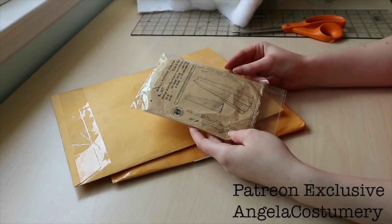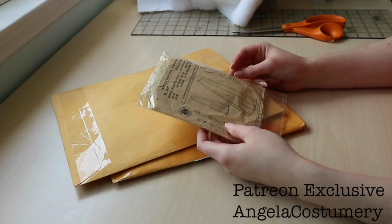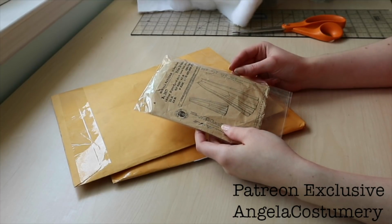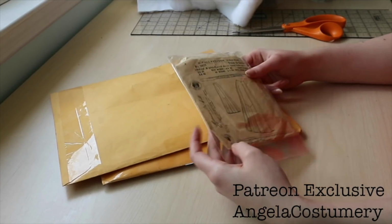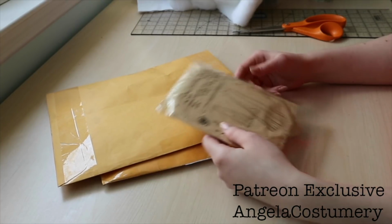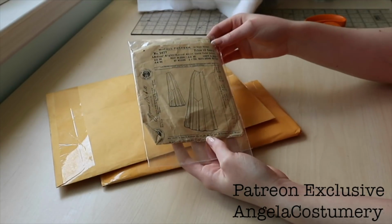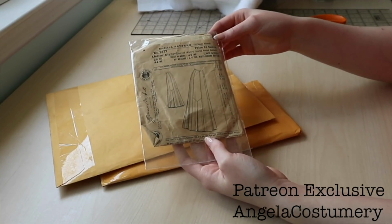So this is actually the pattern that I paid the most for. I believe it was $35, and it is a McCall skirt pattern with a 26-inch waist, and it was, I believe, patented in 1907. I purchased this for the Edwardian design that I'm doing for 1900. It's a full-length skirt with pleats, and I'm just really excited to follow this.